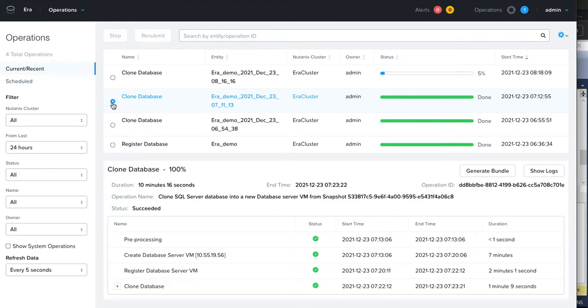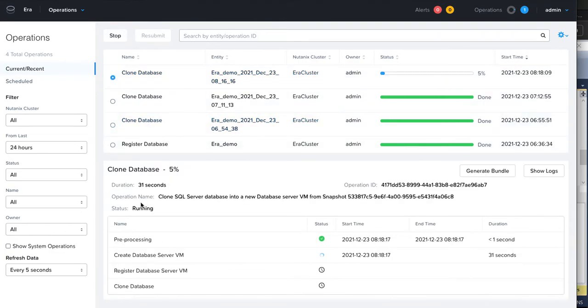Now, we won't keep this video going for 10 minutes, but to prove to you that these cloning activities do actually work, I'm going to go ahead and connect to one of the previous clones. But before I do that, let me give you some additional insight into what's happening here. So you see right now, this has completed the pre-processing.